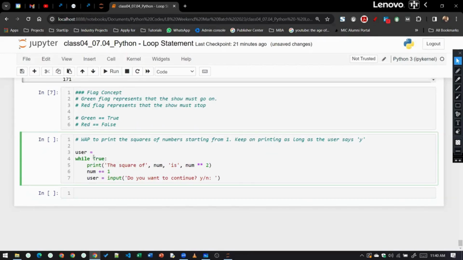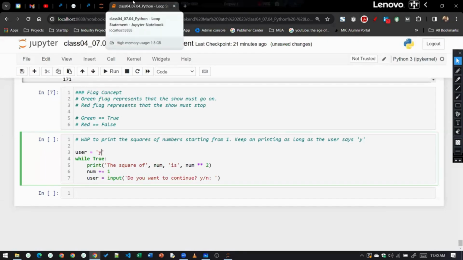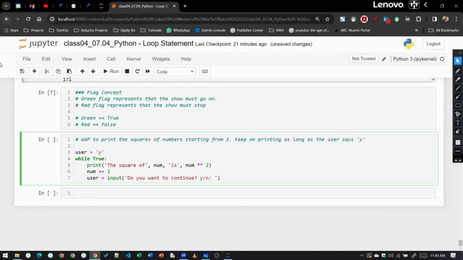It will become an infinite loop. In this case, no matter what the user enters, will it care? Whether the user is saying yes or no, will it care about that? No, because there is no condition whatsoever. It will keep on going till infinity.